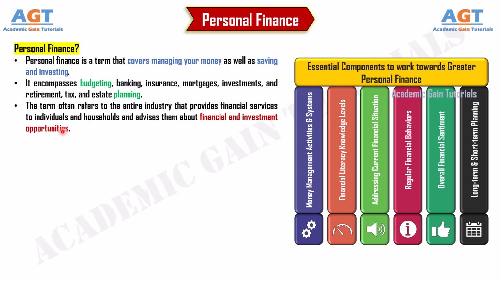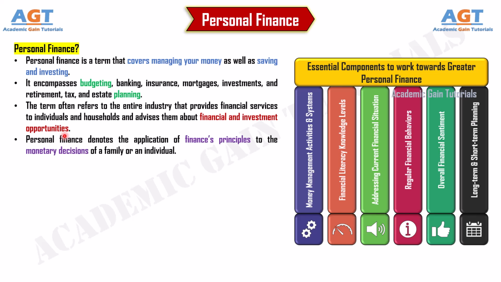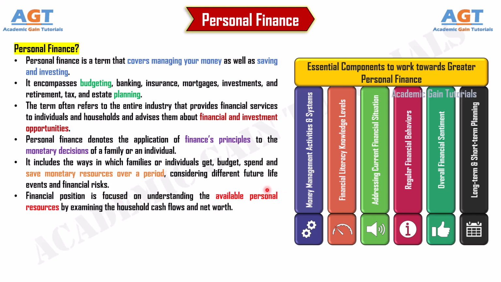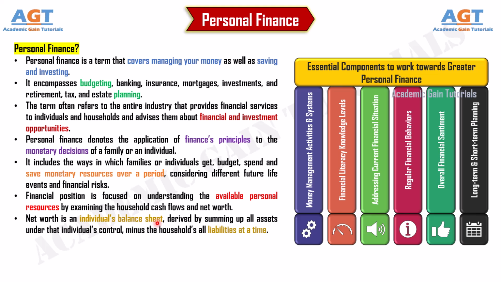financial and investment opportunities. Personal finance denotes the application of finance's principles to the monetary decisions of a family or an individual. It includes the ways in which families or individuals get, budget, spend, and save monetary resources over a period, considering different future life events and financial risks. Financial position is focused on understanding the available personal resources by examining the household cash flows and net worth. Net worth is an individual's balance sheet, derived by summing up all assets under that individual's control, minus all the household's liabilities at a time.